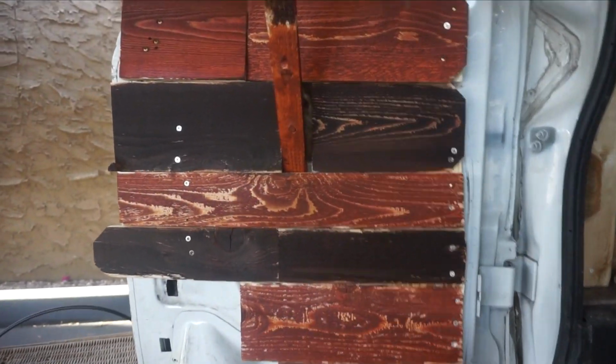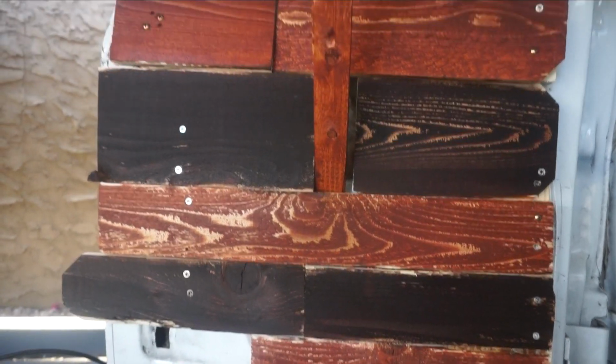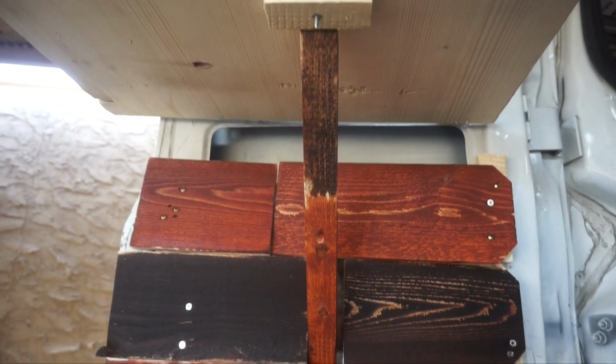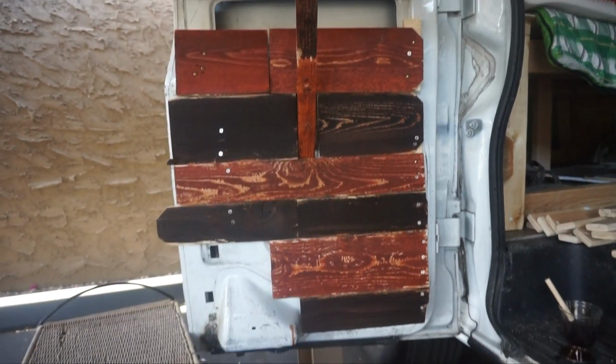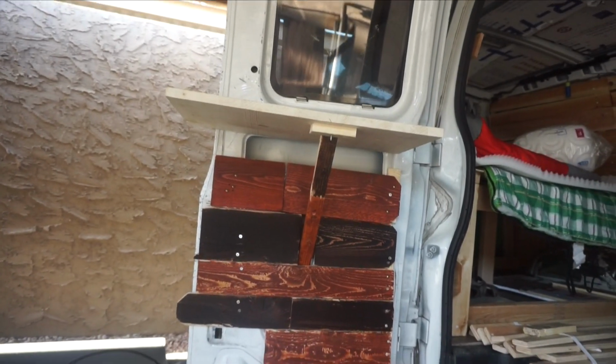It turned out with one coat. I'm not really sure I like it, but I mean there's nothing I can do now, so I think what I'm going to do is I'm just going to keep on putting on some coats so it gets darker, and maybe that'll change things up.